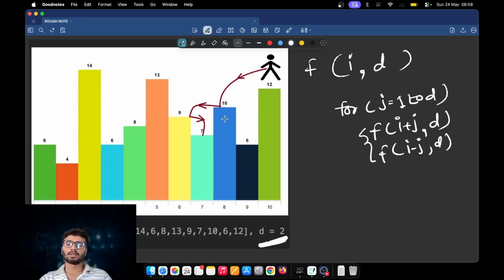Index wise. Then if you have 9, then we cannot jump other directions, right? And this will have its value, which is 1.